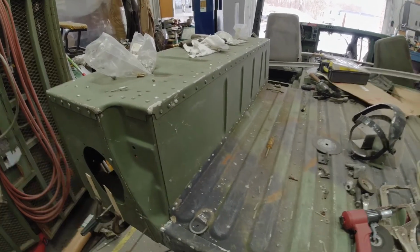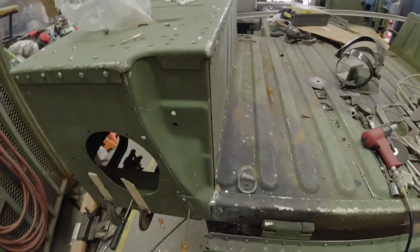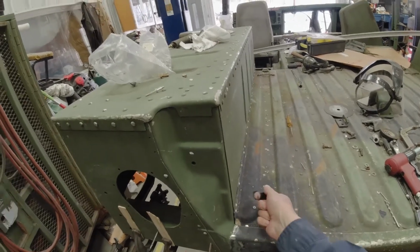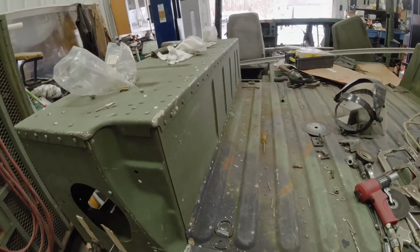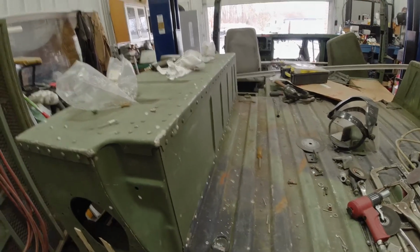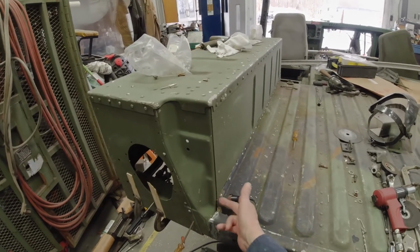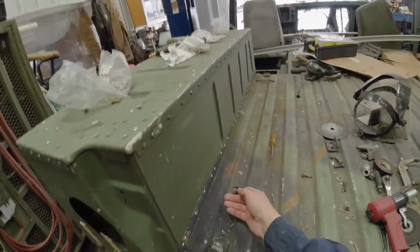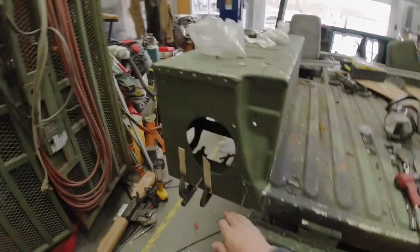These done. Battery died on the camera, so looks pretty good. You could even put a bar through here and pry on that if you had two people to get that to tighten up. I just put screws in, tighten them up, and did every other one. If you have to, you can put an extra rivet in if it's really not tightening up. You know, put a screw in there, put a rivet there. There's plenty of space to put extra rivets. Alright, I'm going to work on this next.